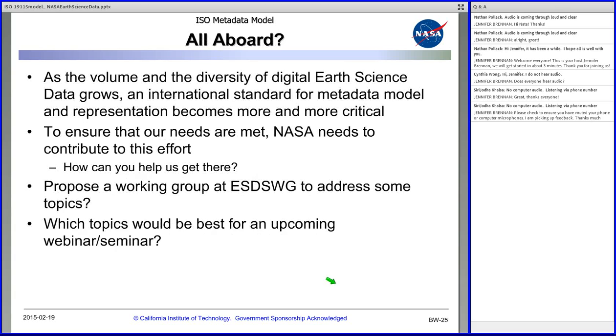We don't want a Tower of Babel. We need to have a common model. Do I think ISO will be the common model in the end? I don't know. But I really strongly believe that if we don't get on board to generating a common international model as the volume of metadata grows, Earth science metadata grows, we're going to be left out. We need to be in the conversation. We need to be in development, and we need to be people who are actively contributing to it.